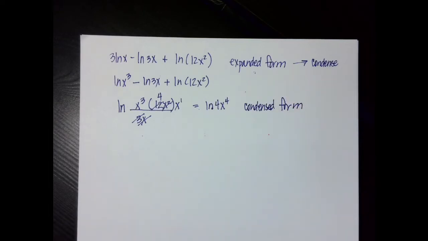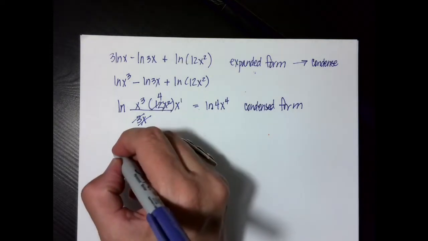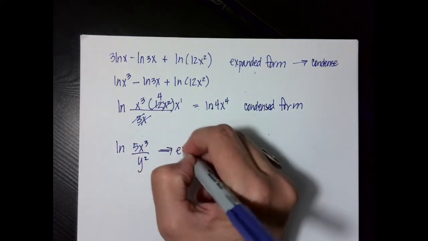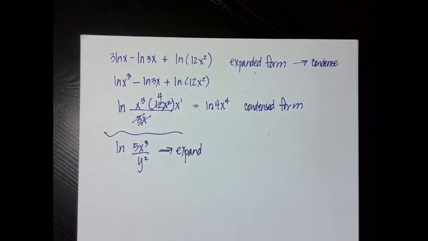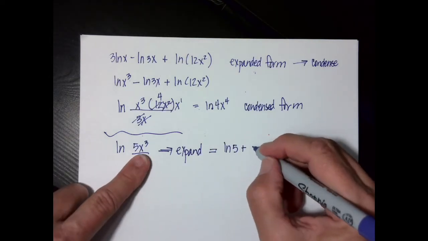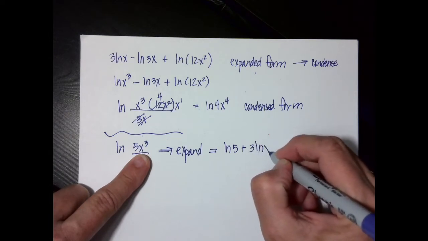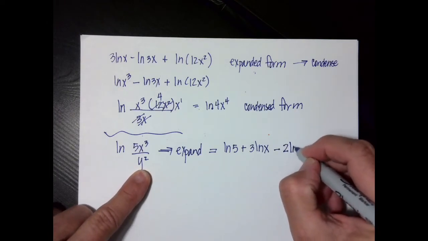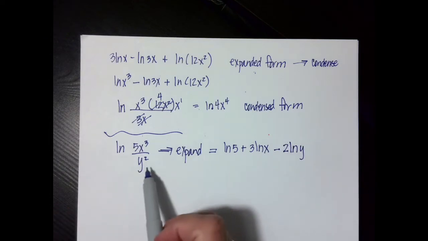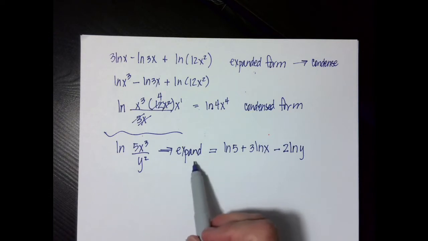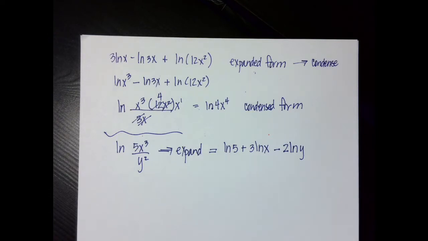Now we're going to go the opposite direction, because this is what we're going to use a lot. If I have the natural log of 5x cubed over y squared and I want to expand it — different problem — I'm going to write this as the natural log of 5, plus the exponent 3 goes out front times natural log of x, and then because y squared is in the denominator, the exponent 2 goes out front and it's minus 2 times natural log of y. Imagine if you were trying to take the derivative of this — if you expand it, now it's really easy. So we use the expanded form to make complicated logarithm things look more polite.